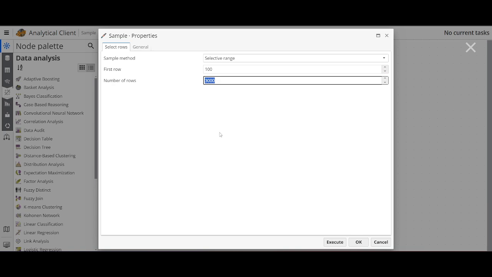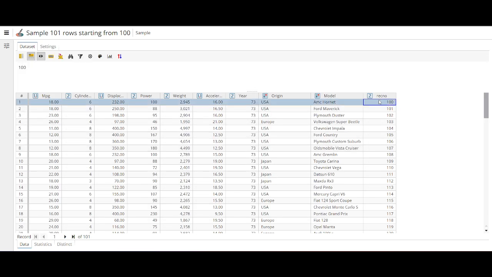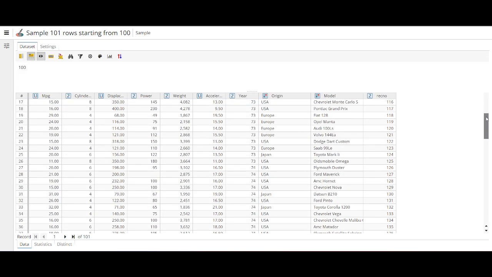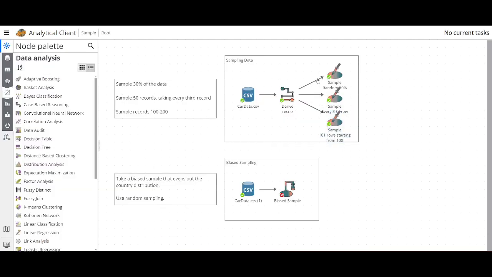And to get to 200, we actually need 101 total records. So we click execute and check the results, and we can see that we now have from record 100 all the way to 200 for a total of 101 rows. So that covers the simple sample node.